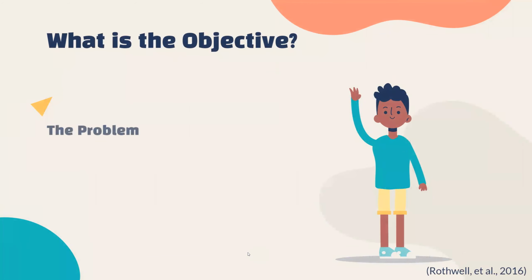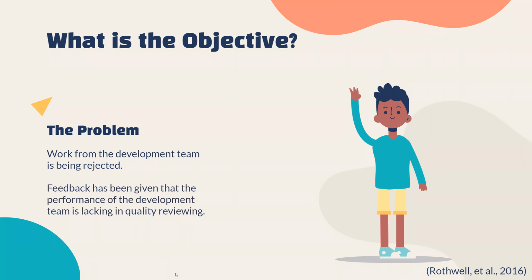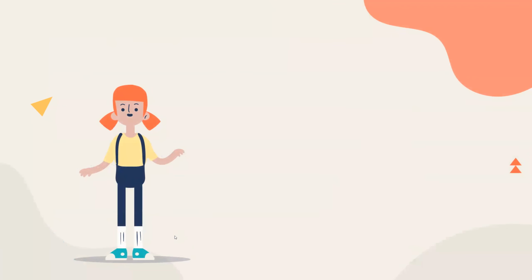What is the objective? The problem first came to me in a retrospective with my team following a completion of our sprint. Our team works on 2-week iterative cycles known as sprints. The problem is the work that the development team known as the scripters were doing was being rejected by the technical director and the quality verification team. Feedback was given that it was the performance of the development team that was struggling, and as a result, the work was lacking in quality and the work was not going through the proper review processes. Ultimately, there was a quality and performance issue that needed to be resolved to mitigate the cases of this in the future and for more delayed features in the development pipeline.